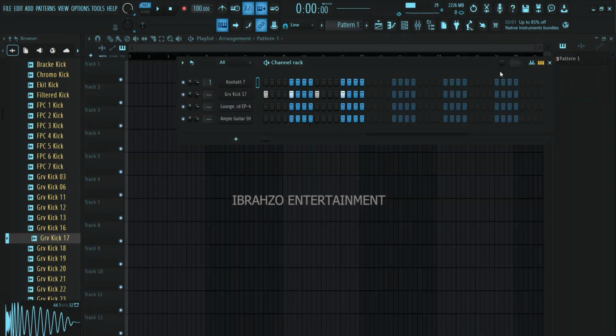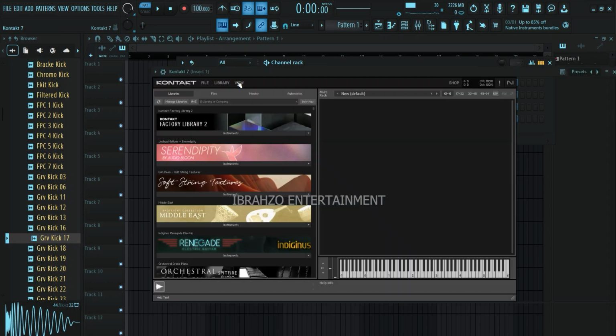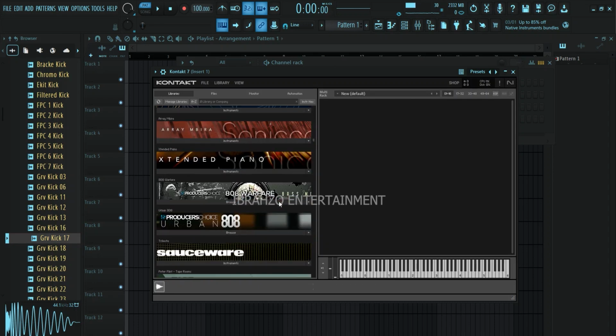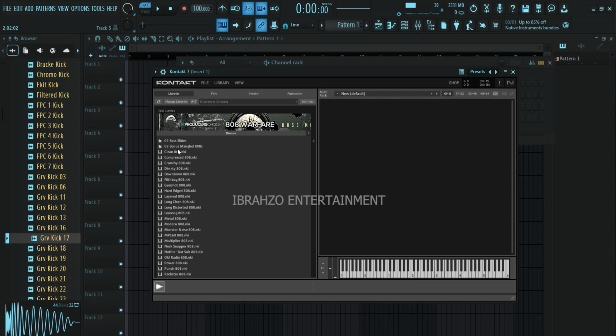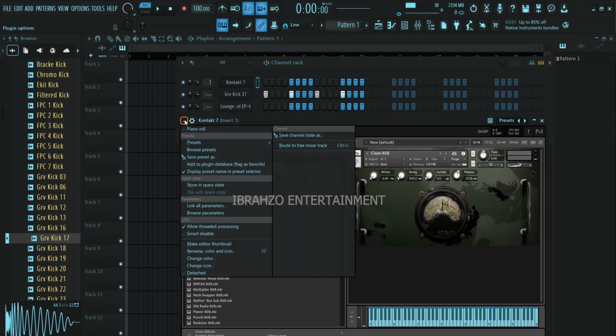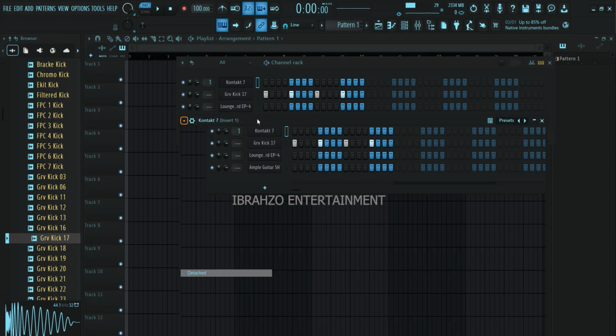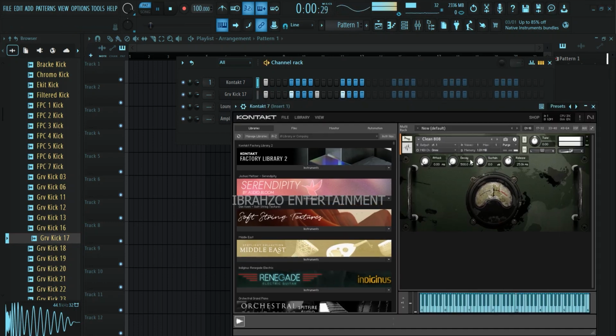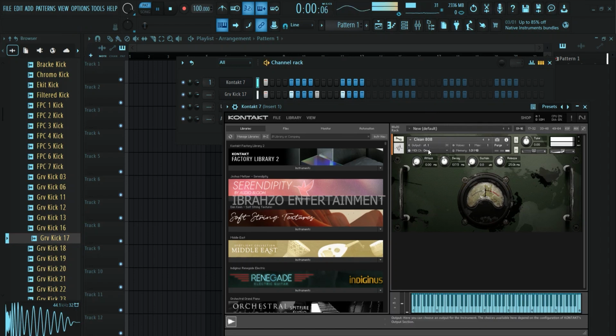Then in our piano roll we can come and insert our 808 Warfare from Producer's Choice. So we can just come here and clean 808 Warfare. Then what we are going to do is to play around with the decay and sustain. So let me just pin it, detach it so that it can't go away, guys. Release.